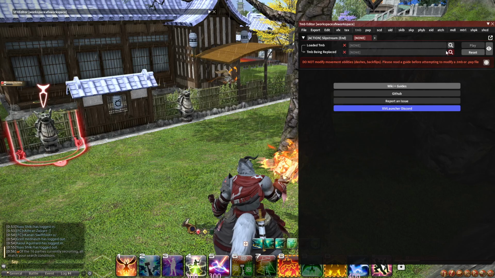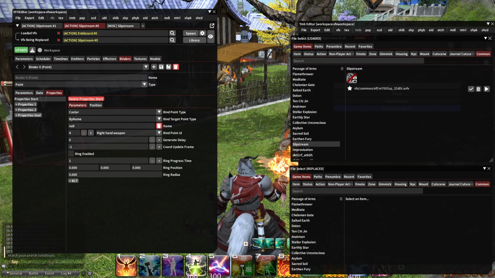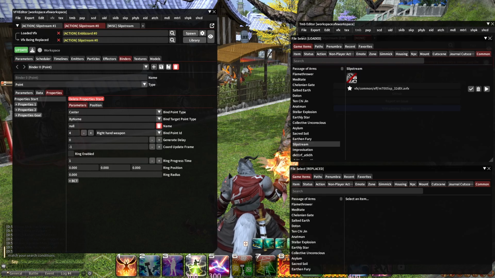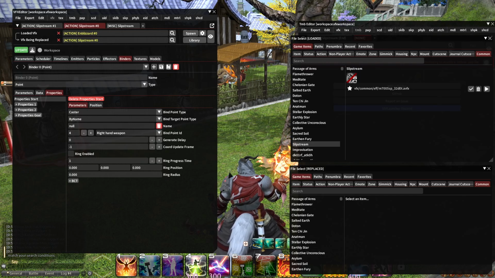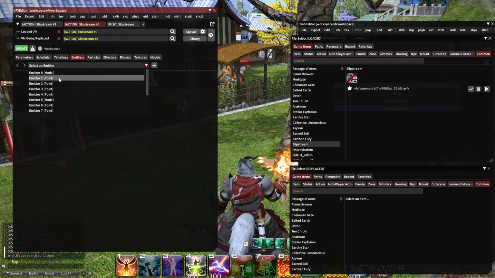Now I'm just going to finish up by grabbing the sound effect for Blizzard, which I have in my reference folder. Put it in Emitter 3.